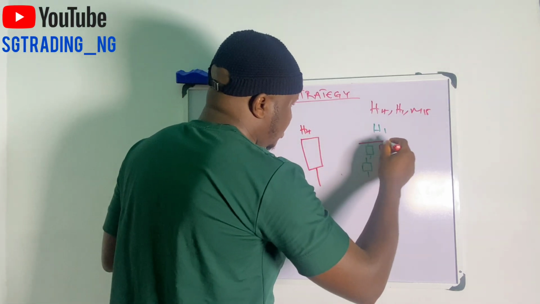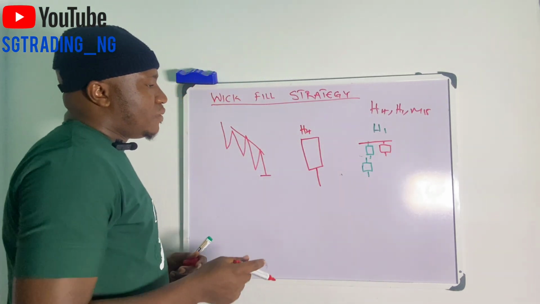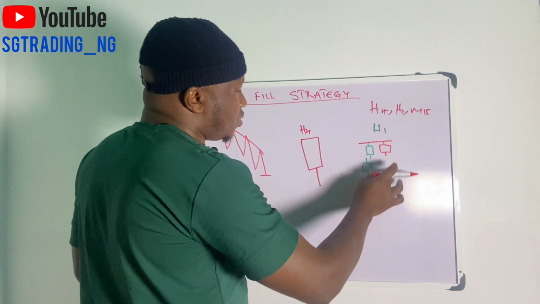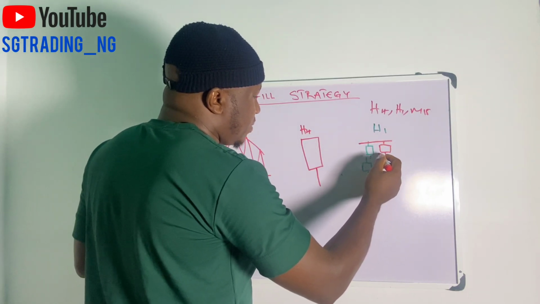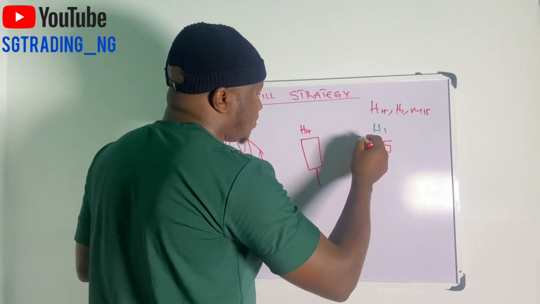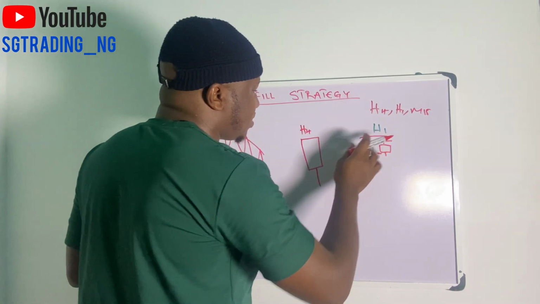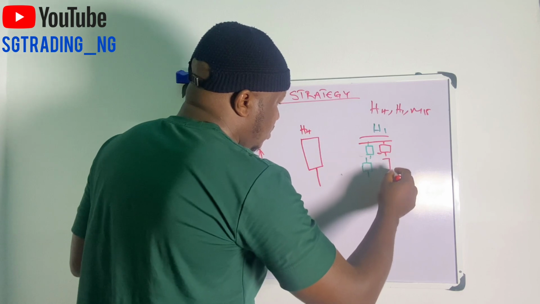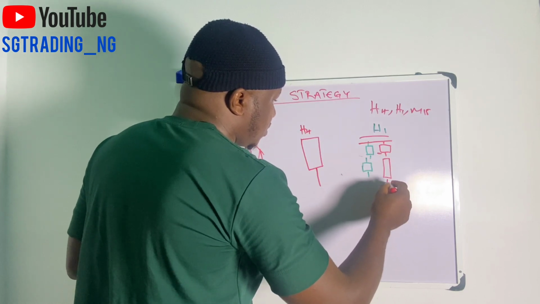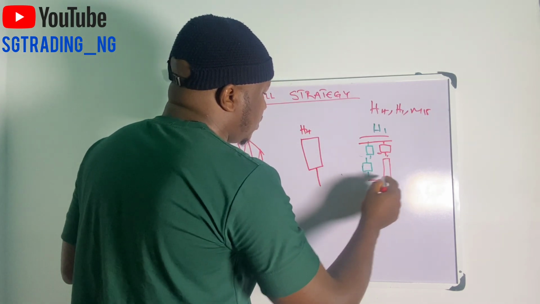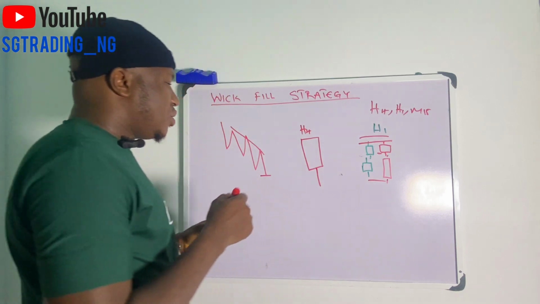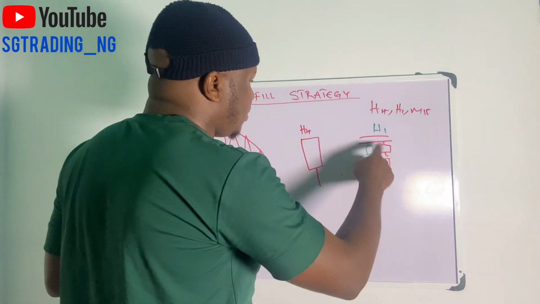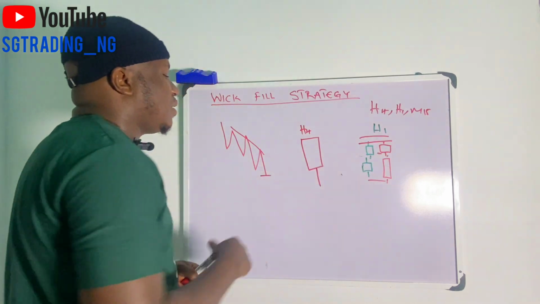Let's say now you draw your resistance at this point. Now, since this is formed already, with three candles remaining, one to close, for me, I'll enter a sell from this point, placing my stop loss above the resistance here. Then the next candle should push down at this point, okay, to fill up the wick. So now, coming to H4, since these ones have already formed on the H1, which is the 4 candle.